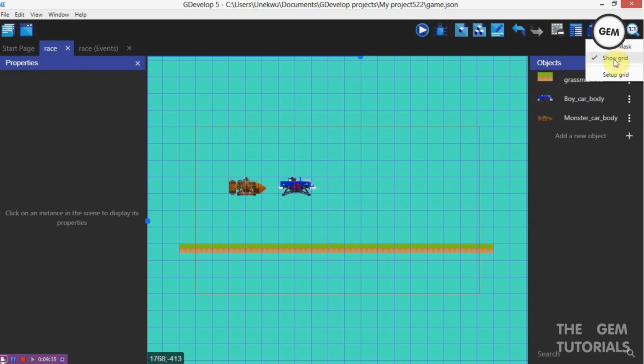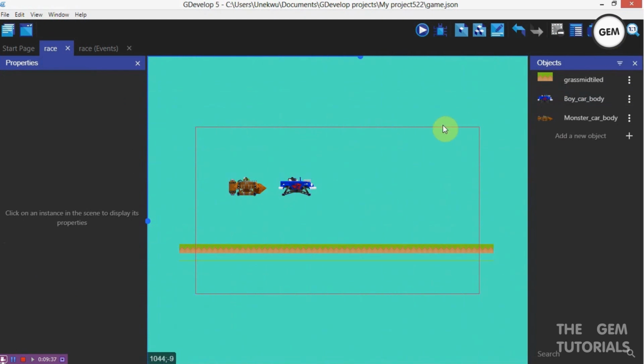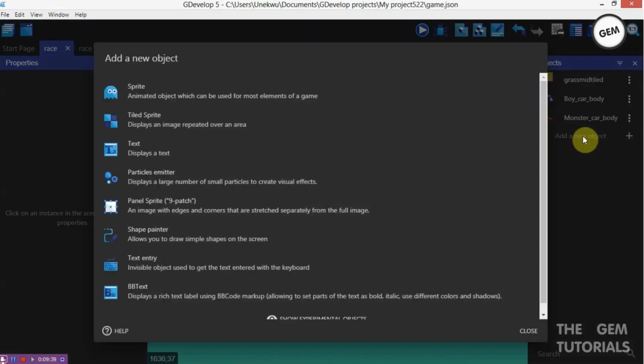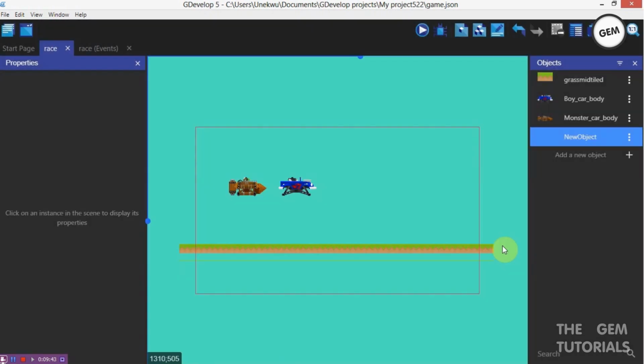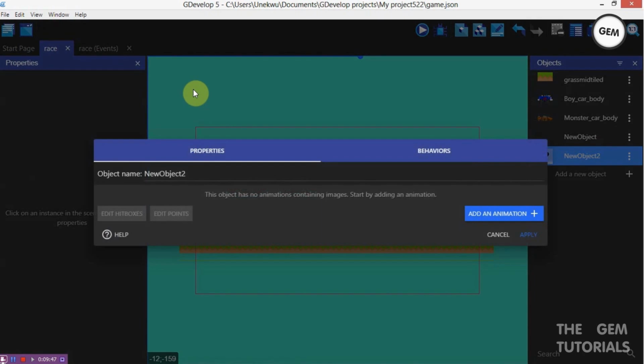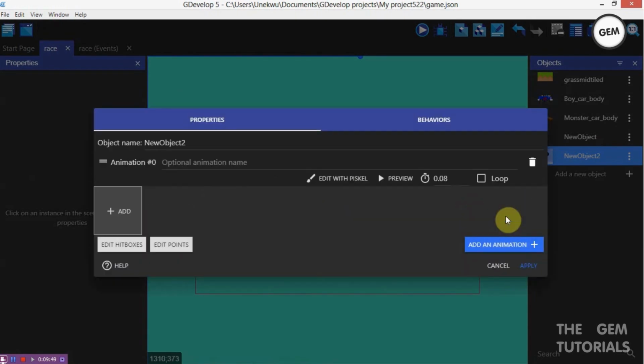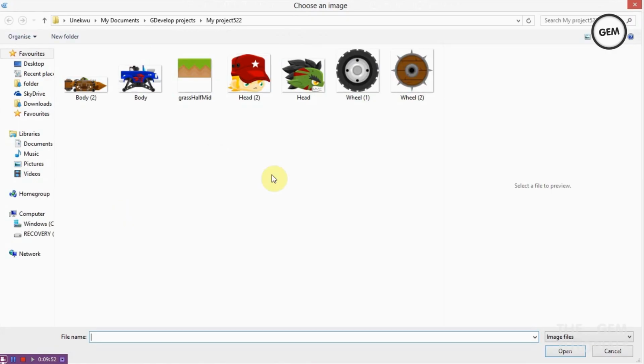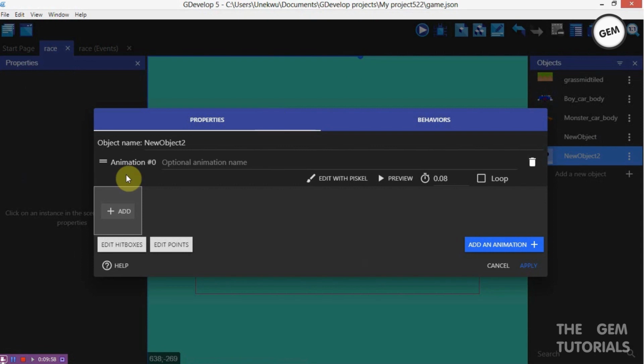Okay, so let's hide the grid. Let's add in the car's tire. Add new object, sprite, add an animation, add. So this is for our body, which is a boy car body.